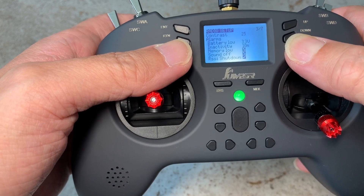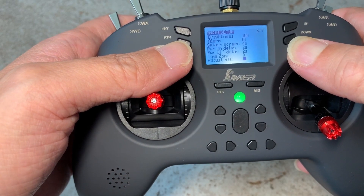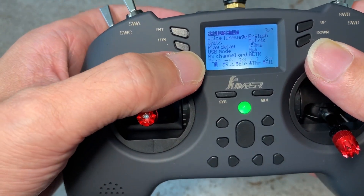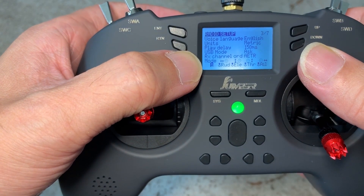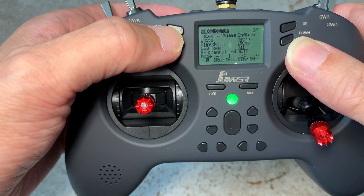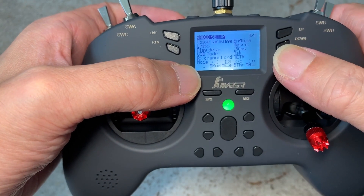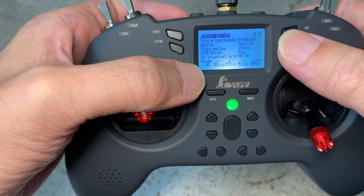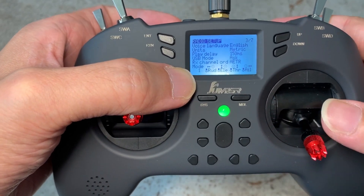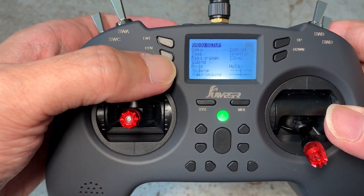Keep on scrolling until you see the correct mode settings. There are other settings here which are also called mode, but we are looking for the mode setting of the controller. As you can see, beside the mode selection it indicates the controls — rudder, elevator and so forth — which correspond to the mode selection. To change the current mode, press the enter key and now you can toggle the different modes by pressing the up or down button. There's mode 1, 2, and 3, but I'll be using mode 1. So I'm going to save my selection by hitting the enter key again, and that's it. You can then press the return key to get out of this menu.